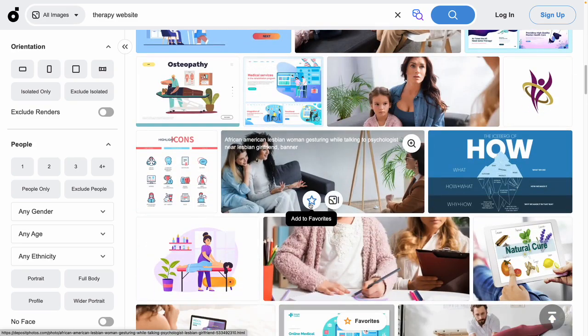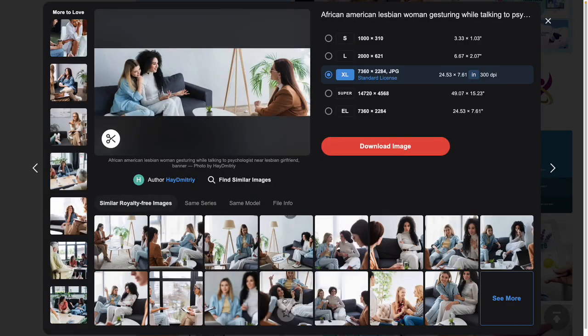So if you like a style in particular, if you click on that style, they'll give you similar images. So then you can have each page of your site would have a similar image, so they all kind of match up. But they're a little bit different so that the client or the supervisee would actually know what the page is about.